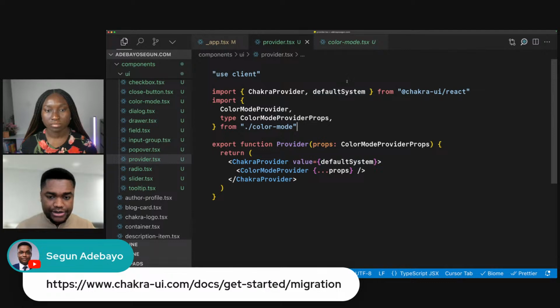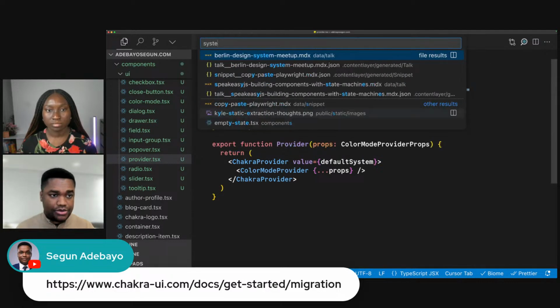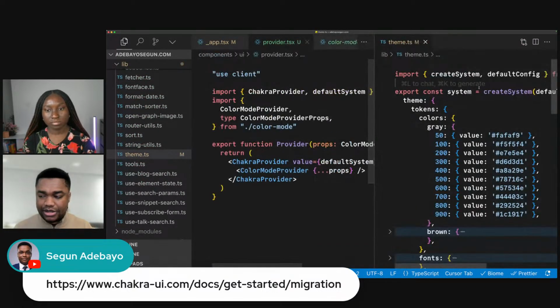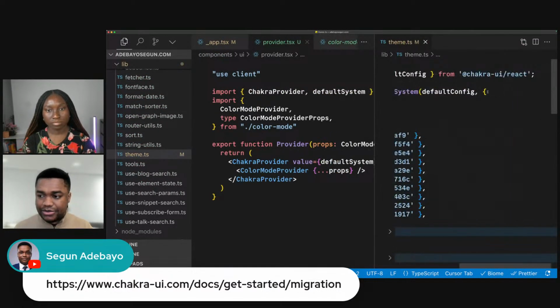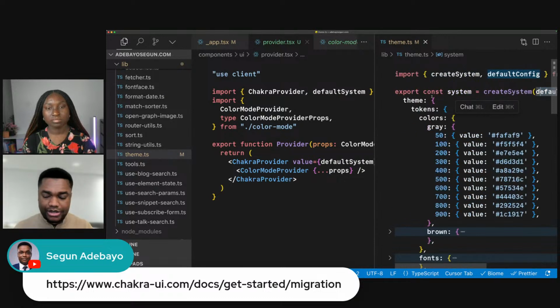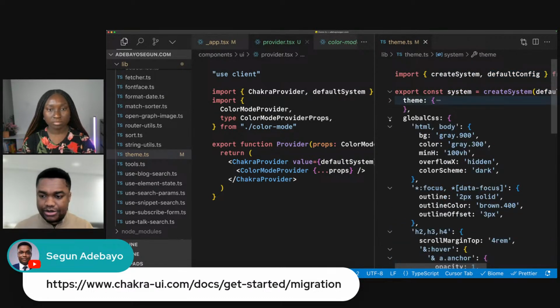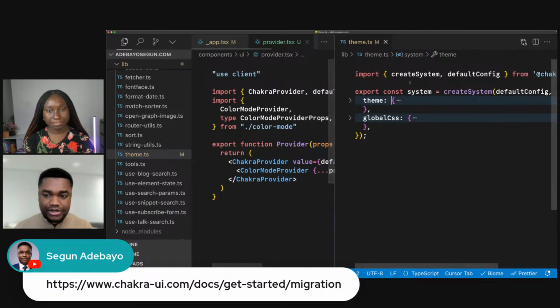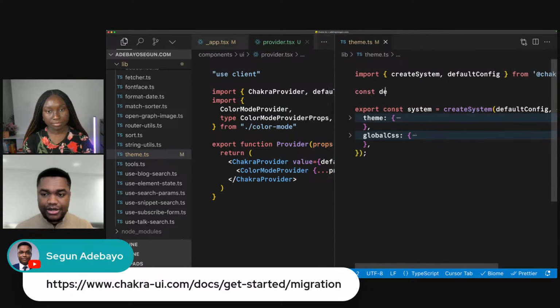By default, it sets up this default system, which let me just show you what that is. If we open up the theme, the default system is just like imagining creating a system from the default config. You're not extending anything, you're not creating anything custom. So in that sense, the default system is just createSystem from the default config.